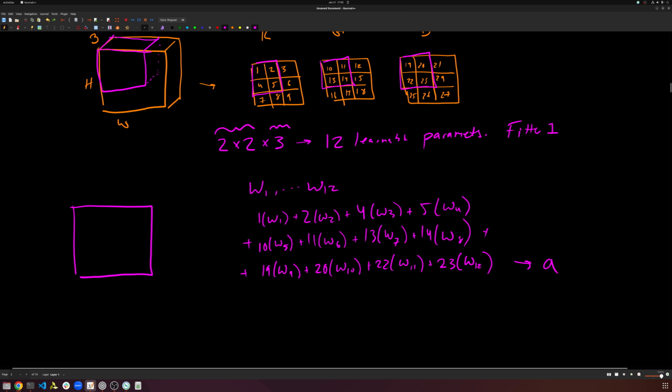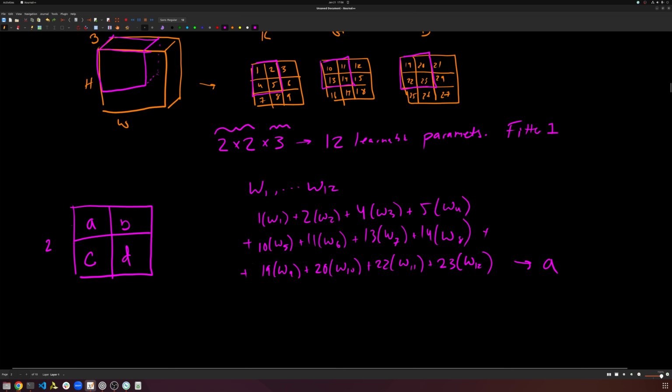We can see that after we do this convolution, it'll be 2 by 2, right? Because we have this one here, and then we slide over by 1, and then we slide down, and then we slide over by 1 again. So the final output will be something like this, A. And let's say the next output when we slide it over by 1 is B, slide it over by 1, C, slide it over by 1, D.